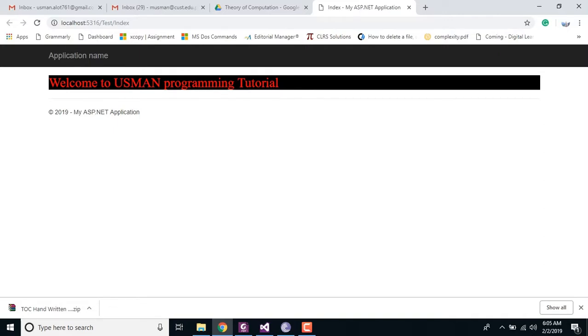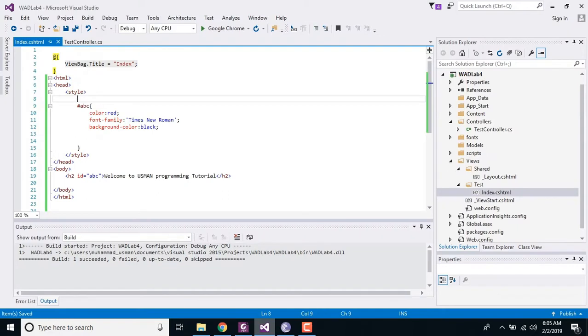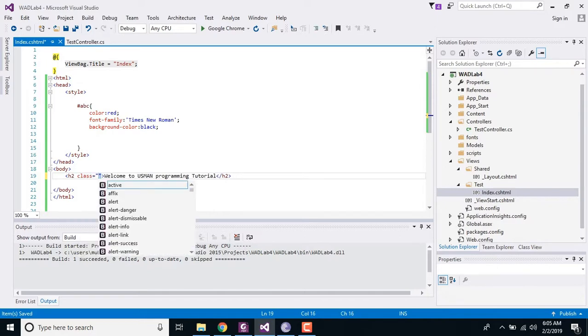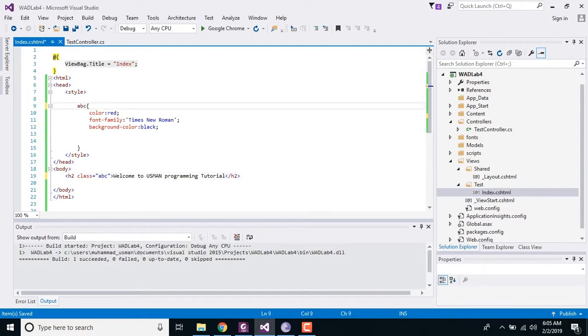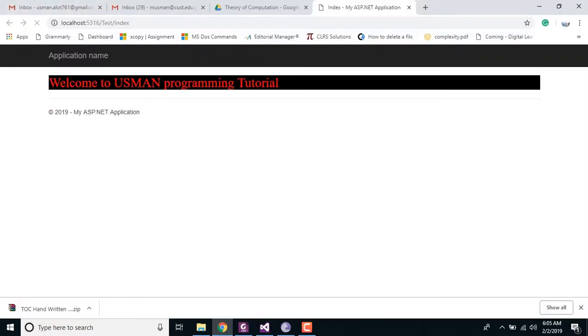Now if you want to do the same thing using the class selector, then you simply have to assign class equals ABC, and change this hash symbol to a dot symbol, which represents the class of this S2 tab. Now it will show the same result again. Okay, it's showing the same result again.